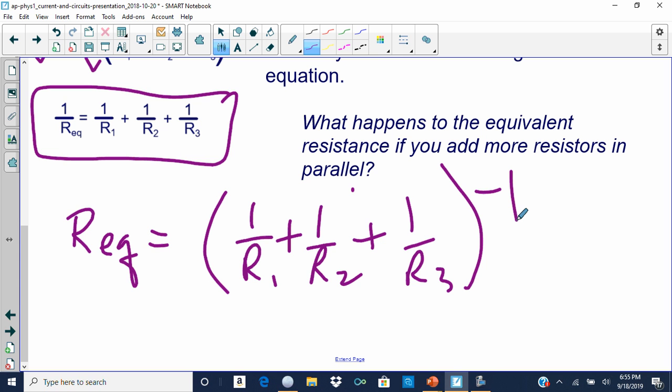Now I'm going to show you a trick on your calculator. What I want you to do is look for the x to the negative 1 button, and you're going to use that instead of taking 1 divided by R. So if you take R1 and then hit that x to the negative 1 button on your calculator, it'll make it so much easier. And then when you hit enter, then you hit that inverse key again on your calculator and hit enter again, and it will give you the inverse of this whole sum. If you want to know what I mean, or if you have any questions about that, come see me at lunch. I can show you real quick.